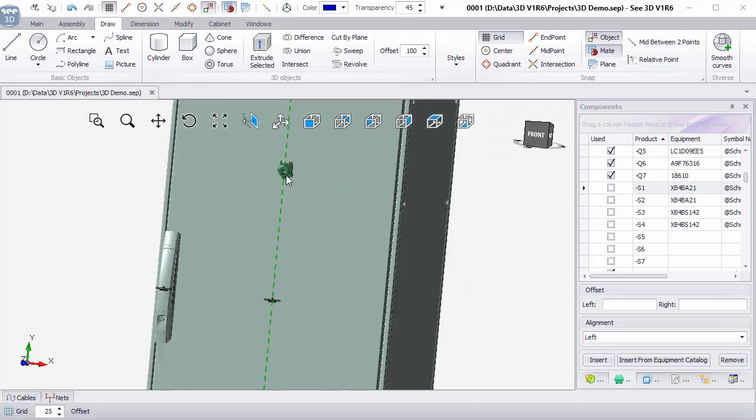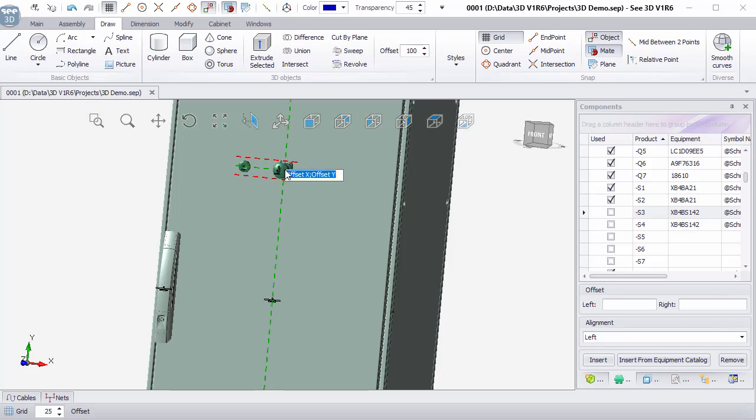So I can click a particular point, or I can hit the tab and say I want an offset. Minus 100 goes to the left, and the same thing again. This time it's in line with it in the middle of the door. This one I can place at the same position, in line in the middle of the door.